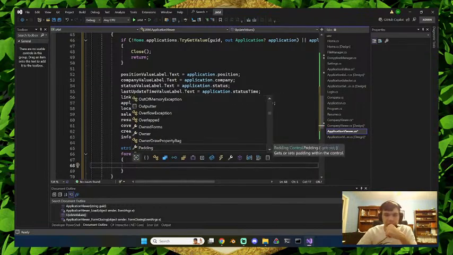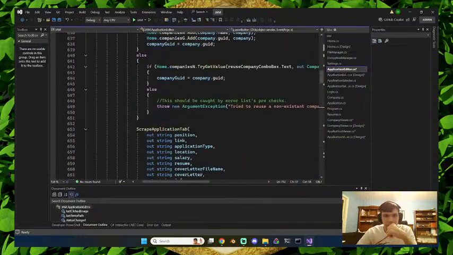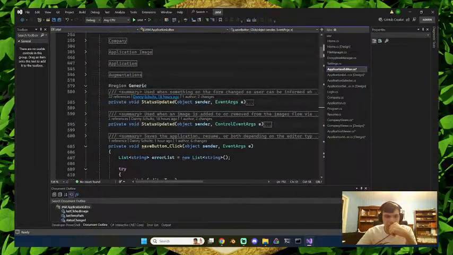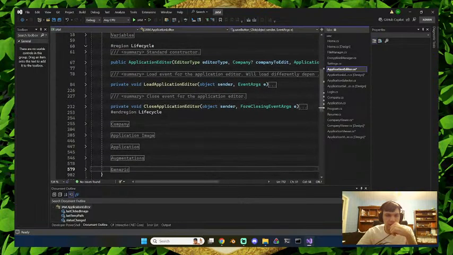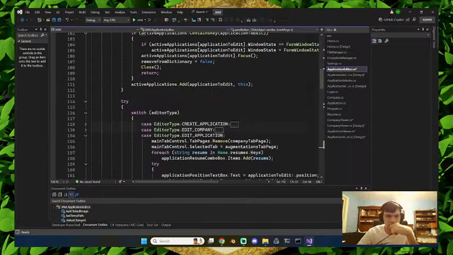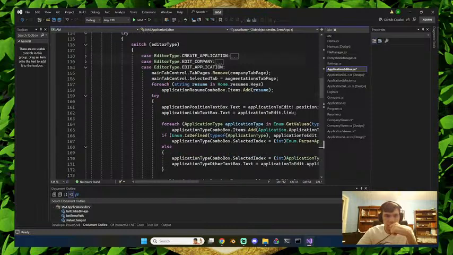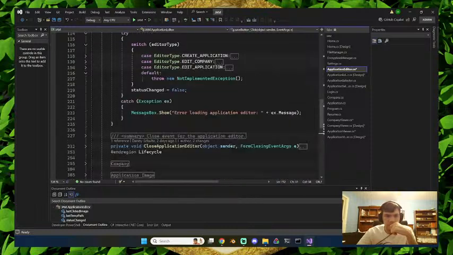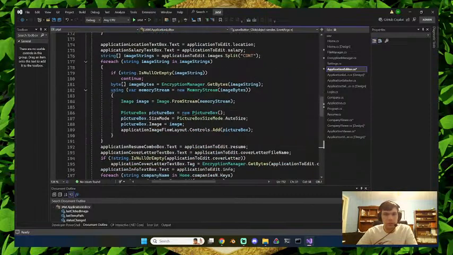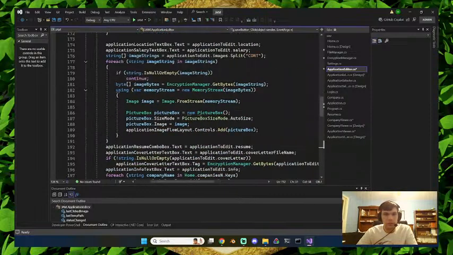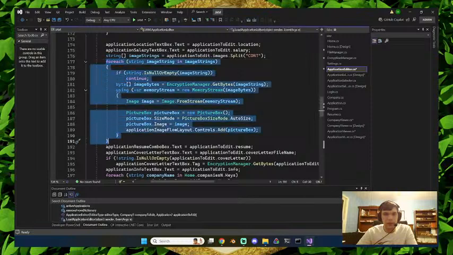Actually, I should be able to copy this from my editor. We go up to the life cycle portion in the load. When we are loading an application, we'll just snag that.